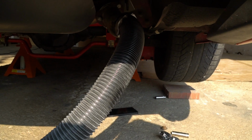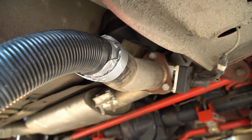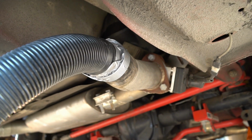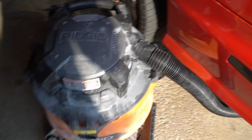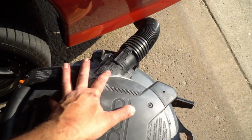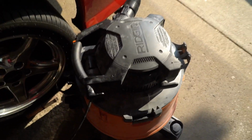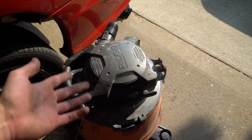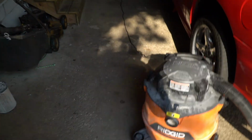As you can see, I hope. Okay, this is what we've got. We've got the vacuum hooked up with some duct tape, and I'll show you the vacuum setup and how this is gonna work. I've got it hooked up to the exhaust on the fan, on the vacuum. Pro tip, in the video where I learned this, empty your vacuum before doing it. And that's it, folks.